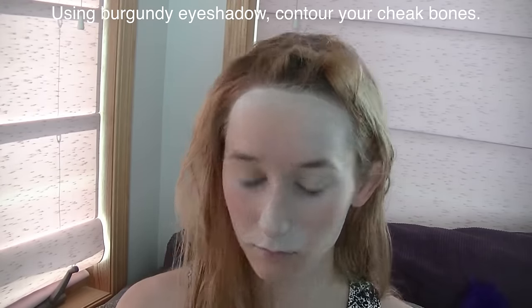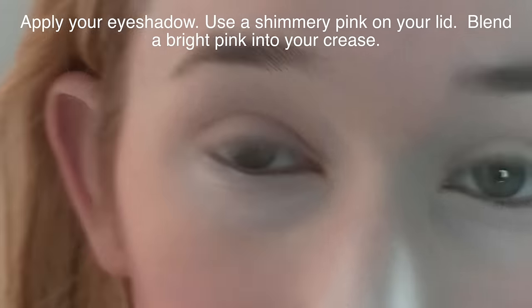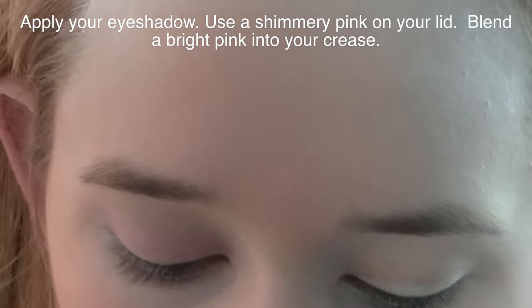And now with a burgundy shade, I'm going to be contouring my cheekbones. So I'm just going to take some burgundy eyeshadow on a really nice, soft, fluffy brush. And it doesn't take a lot of eyeshadow to do this at all if you're using a higher end eyeshadow because they're so pigmented. But then just contour under your cheekbones.